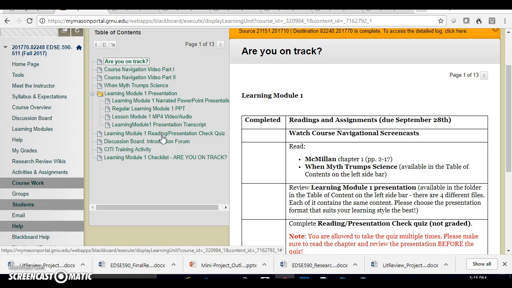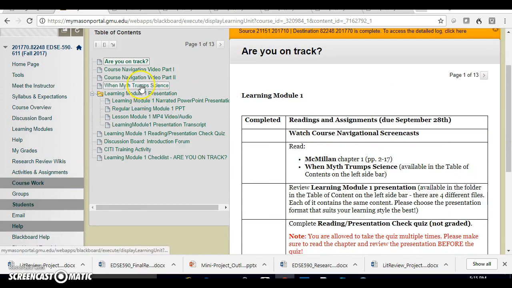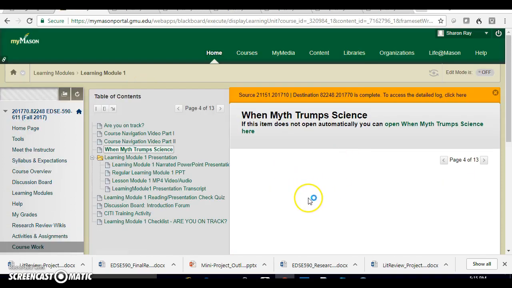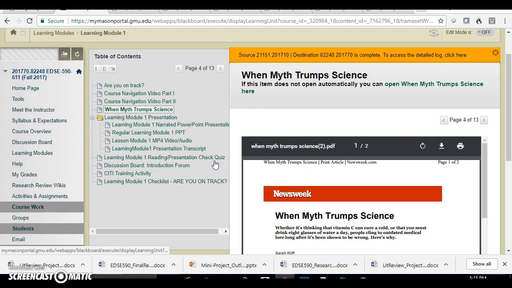because you're going to need to do the course readings, which are here, and there's usually, again, a chapter from your book and then an embedded part. You'll see where it's embedded here. I'll click on it. It'll pull up the article that you need to read. So you definitely want to do your readings and listen and watch the PowerPoint before you do that reading track quiz. Remember, this is the quiz that is not counted for points, but lets me know how you're doing, and you can take them as many times as you want.